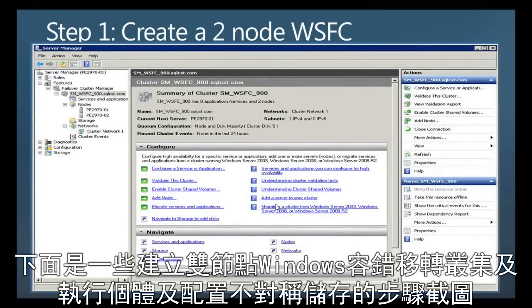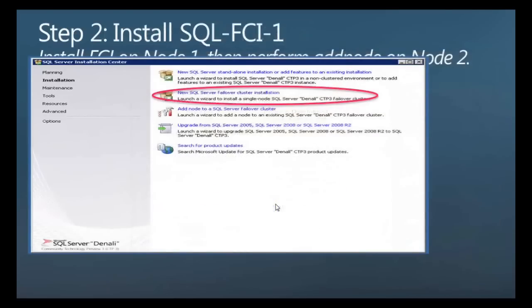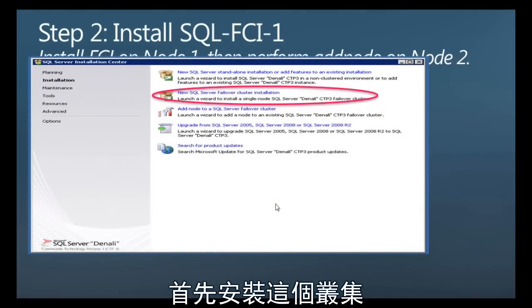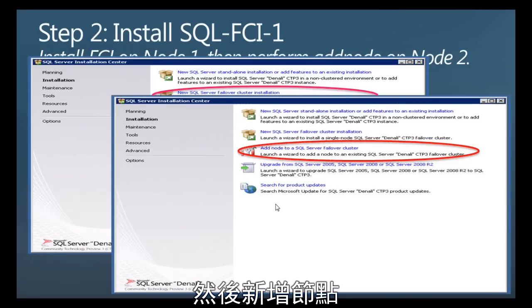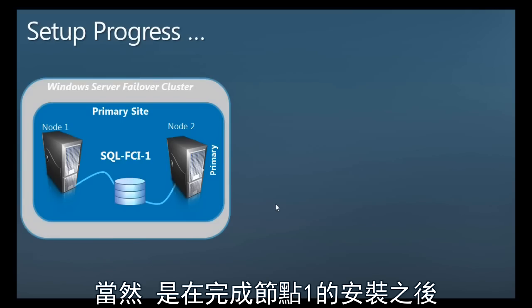Here are some screenshots of the steps for how you create the Windows Server cluster instance with 2 nodes and configure asymmetric storage. You set up the cluster first, and you do a new SQL Server cluster installation. Then you add a node, so that's when you finish your first site installation.